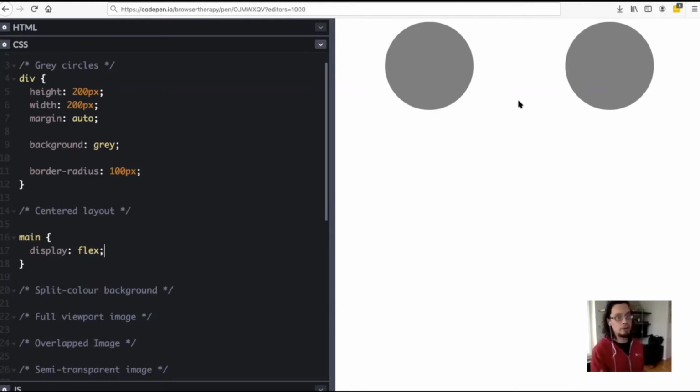Grid, however, only came out, I believe, in 2016, maybe 17. So it's actually quite a bit newer. It operates similarly in some respects. For example, it's got a container and it's got items, but it's in two dimensions. Flexbox is kind of one dimension. Like if you just wanted to create a list, it's a neat and easy way to, for example, create a bulleted list and make it go horizontally for a nav bar. And you can see that right now. By default, it will actually go in the left-right direction in the row orientation.